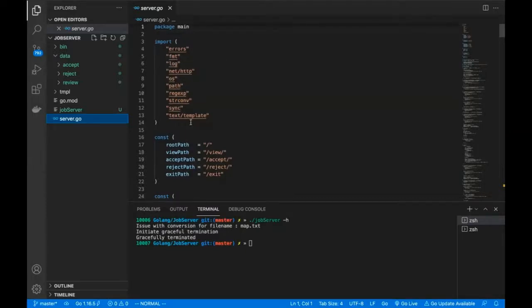So most of those look like packages. What is this text template thing? Looks like something new. Yes, the text template is a package. Regex is also a package. I don't think I've discussed this earlier. All these errors, OS. I'm not sure if I've used sync earlier, but sync is also a package. String convert is also a package. Okay. So have we used all of these in this file? Oh yeah, we have used all of them. Okay. Let's see them when we see them then. Sure.